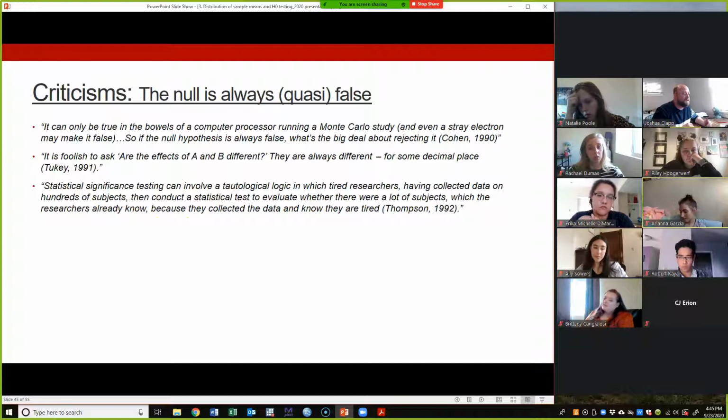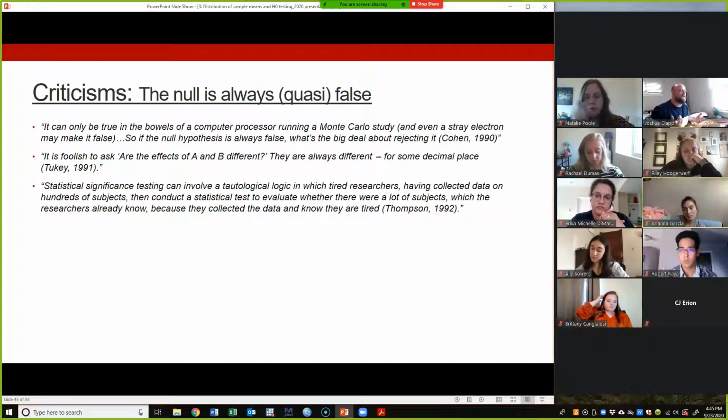If I've got a sample of 10,000, am I going to find a statistically significant effect for anything that I look at? Absolutely. All the test tells me is that I got a lot of people. Doesn't tell me anything useful, right? Now I start to get very precise estimates about what that association is, and that can be good, right? But the whole system is organized towards identifying whether there's a non-zero difference. And whether or not there's a non-zero difference is not an interesting question because there's always going to be a non-zero difference.